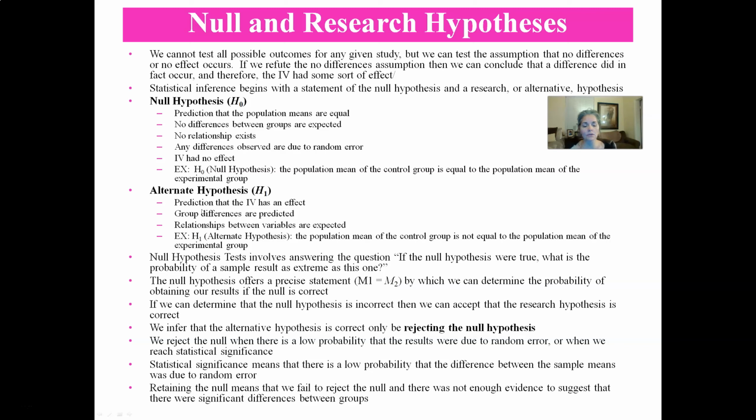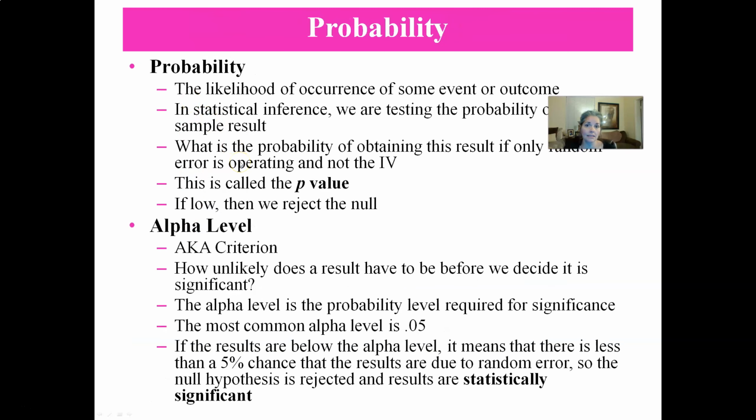When there is statistical significance, what we're saying is there was such a small degree of probability that the differences between the groups were due to error. In fact, there was the opposite. So if I had a 5% probability of error, a 5% alpha level, then I had a 95% probability that the results were due to my treatment effect. If I had a 1% alpha level and probability of error, then I had a 99% probability that my results were due to my treatment effect. We never say 100%. We are dealing with probability theory, so we're always speaking in probabilities. We always, as researchers, allow for the notion of error, right, discrepancy, but we want to minimize that and control that as best as possible with sound research approaches and appropriate statistical techniques.